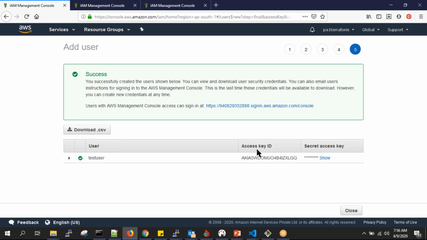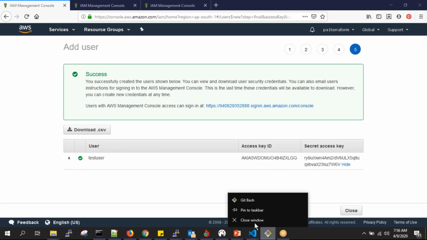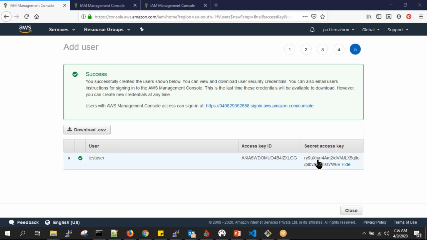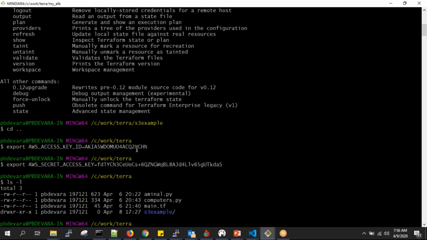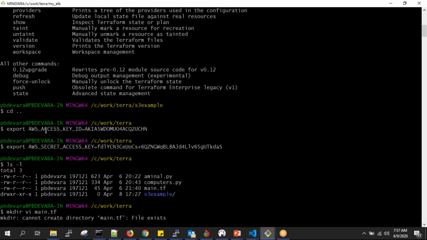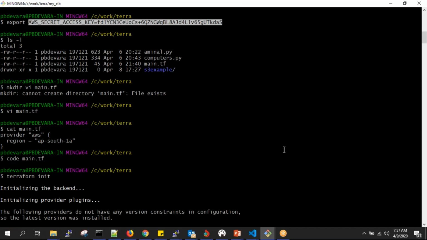This user is going to have an access key and a secret key. These two are required when you are going to work with Terraform. You can work with these users however you want to create them. I've similarly created one demo user, and I have used it here. I associated this demo user with the 2 environment variables I created: AWS access key and AWS secret key. The same thing I got there.